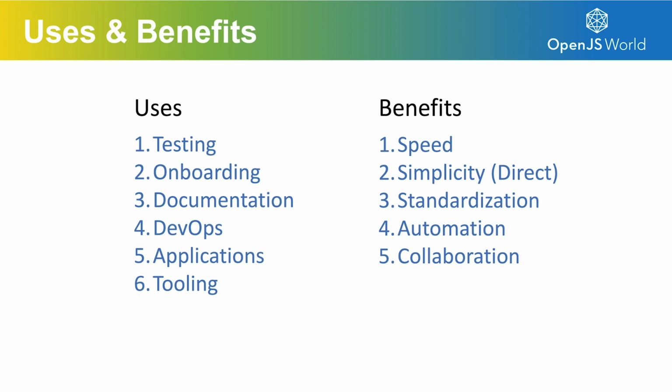This flexible strategy can be used for testing, onboarding, documentation, DevOps, applications, and even tooling. Whether you choose to use it for one purpose or many, you'll benefit from the speed, simplicity, and standardization a command line utility provides. For teams, it provides a more streamlined approach for collaboration and automating workflows. Many organizations already have their own homegrown CLI tools. If this describes your organization, you already have a set of standards to build upon and integrate into your systems.